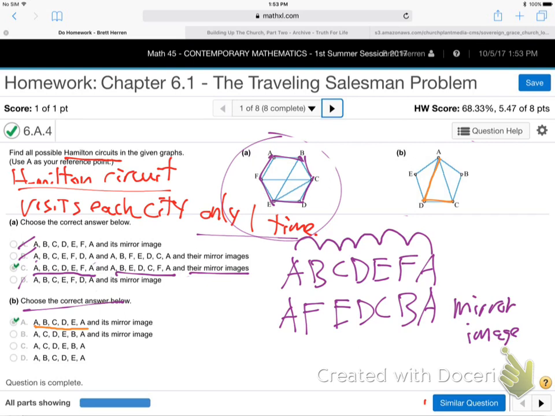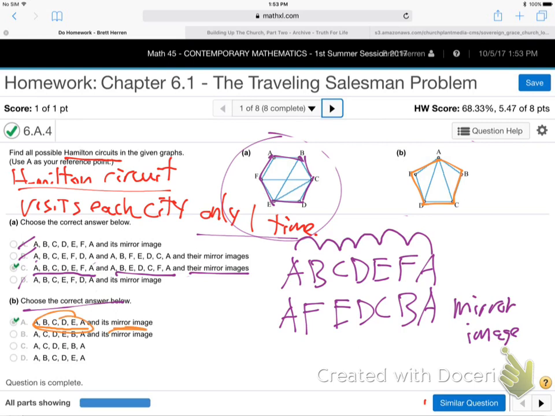D to C. Now, if you go back up here to A, then you're going to hit A again. That's not allowed. So you've got to go to B. And now what? You've got to go back to A, and you haven't even hit E yet. So you're wasting. It's not there. So there's no other way. There's no other route. The outside is the only Hamilton loop, the only loop hitting every city exactly once. So that's why that's the answer.